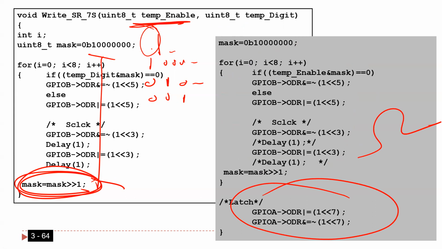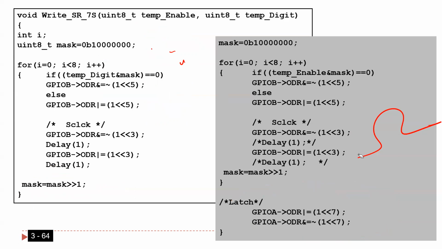Okay, guys, so number 1, you should understand why we use a shift register. You should understand how I programmed it, how we use it. And now the conclusion is that you have a function. In this function, you have to send me the enable, and you have to send me what number you want to display. You got what I'm saying? Just send it to the function. The function is gonna do it.